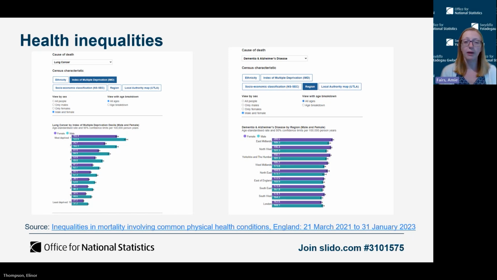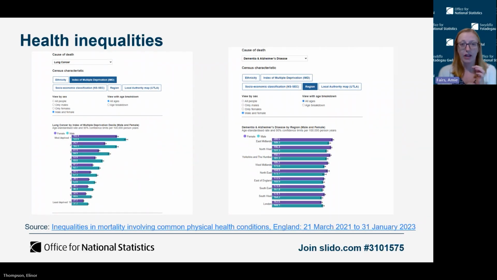Now, if we turn to the figure on the right here as well, we're looking now at dementia and Alzheimer's disease and mortality rates for those, and we've broken it up by region. What you can see in this figure is that all the purple bars go out further than all of the bluey-green bars. So actually there are higher mortality rates for females than for males, and they also vary slightly by region. The East Midlands at the top has higher rates for males and females than, for instance, London at the bottom. And actually London has roughly similar numbers for males and females in terms of mortality rates.